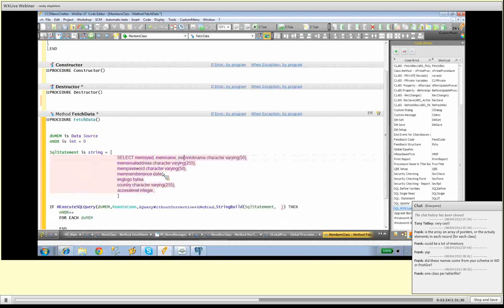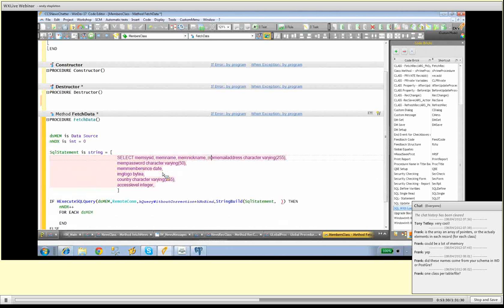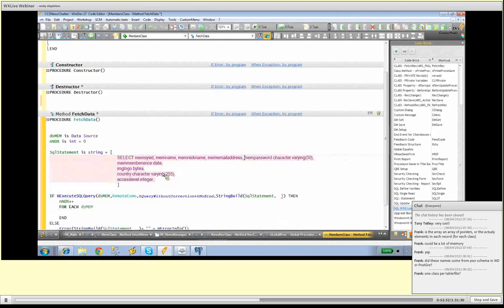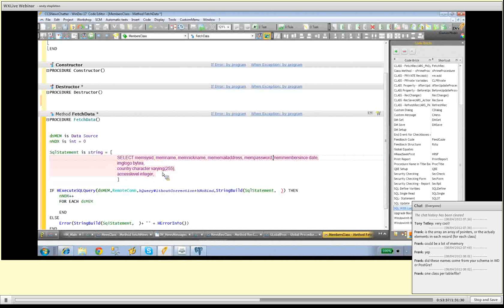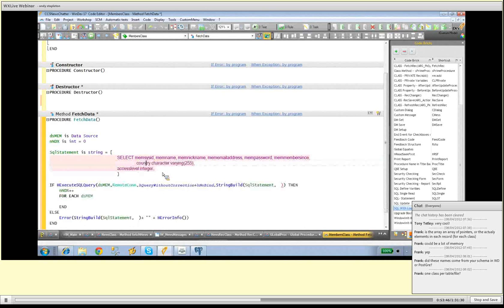Now, since Postgres is case sensitive, that's why you don't see the upper and lower case stuff in here. Okay, guys? It's not that I don't like it. In fact, I prefer to have upper and lower case, but since Postgres is case sensitive, I don't have that option.